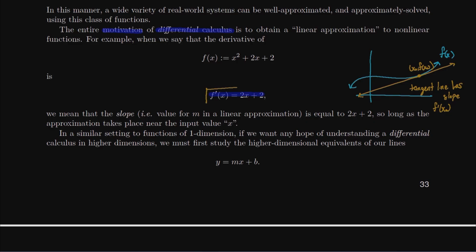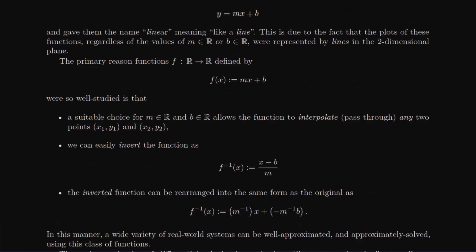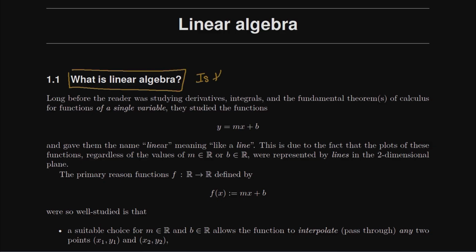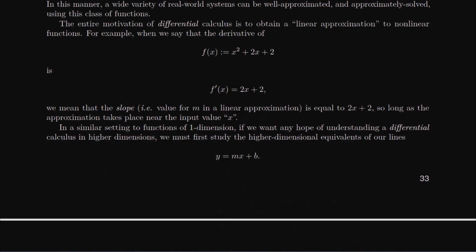And so these objects of lines with slopes are integral to, no pun intended, integral to calculus. One of the most important parts of calculus is establishing lines which approximate functions. So that's why we're going to study lines, or really the higher dimensional versions of lines, and in some ways that's what linear algebra is. I'll answer it a little bit more later, but for now I'm just going to say linear algebra is the study of higher dimensional equivalents of lines. Hence this word line inside of linear algebra.